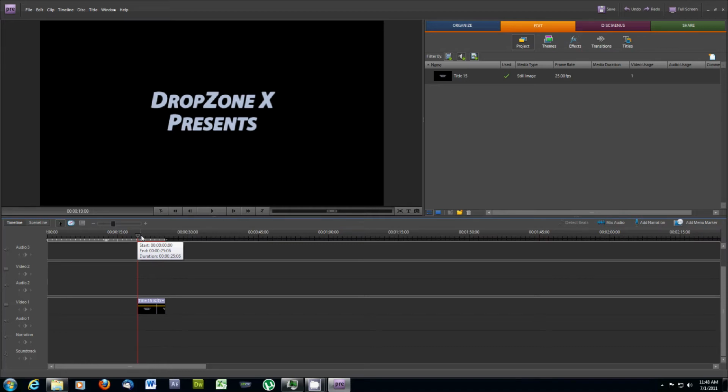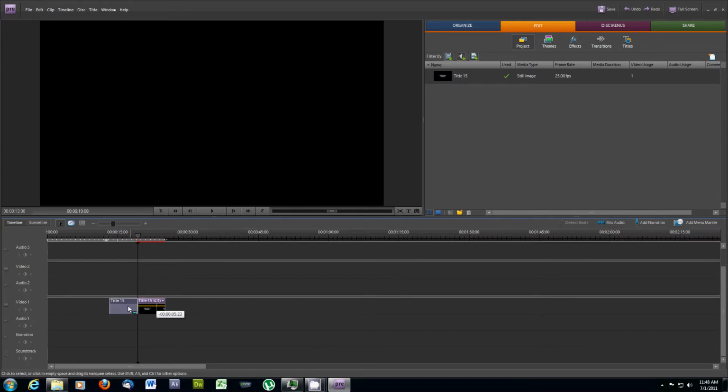Now your title is on the timeline. If it's not at the very beginning, move it across to the beginning like this. Click and hold on the clip, but not on the yellow bar, and drag it to the left. Then release the mouse. If you hover the mouse over the end of the clip, you'll see the red braces appear. The red braces allow you to stretch any clip out, or shrink it down.